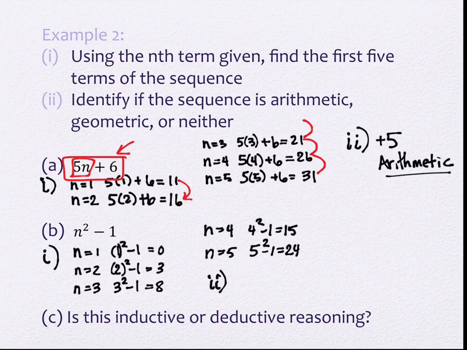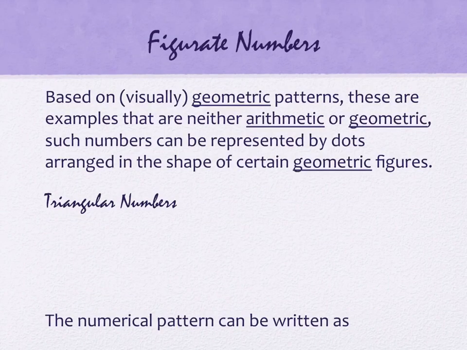So it is neither. I would like to show you something interesting with this one, though. This is a good example, because it's going to come up in your work where you're going to be given a list of numbers, and you're going to be asked to figure out what comes next. But it's not quite so obvious what the pattern is to be able to establish. So I want to show you this.